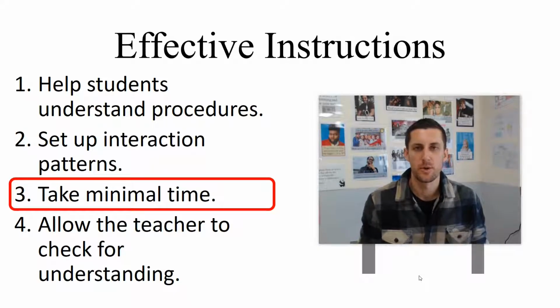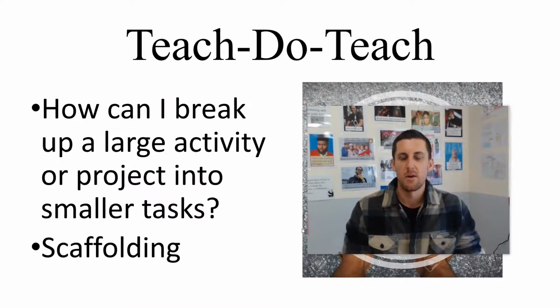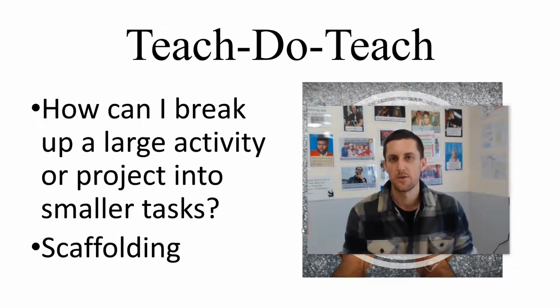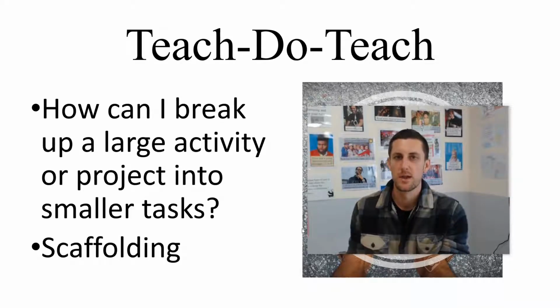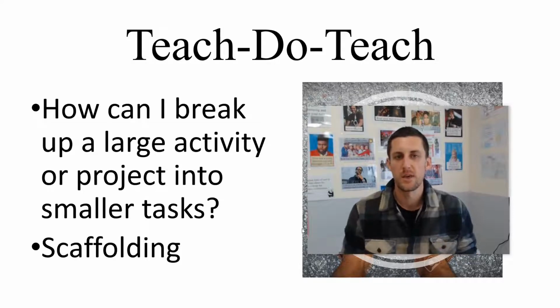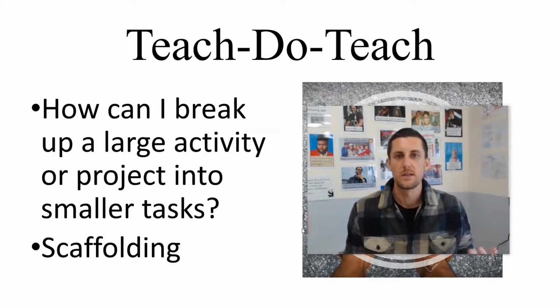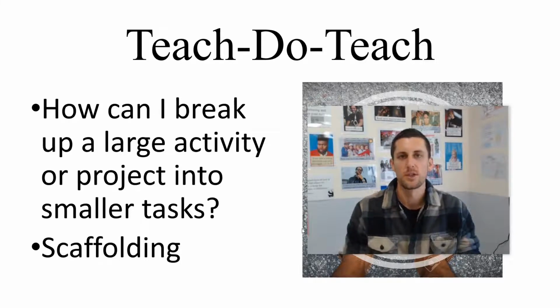They should be short. So when I consider how I'm going to instruct a given activity, I try to think in terms of do, teach, do. Others call it instruct, do, instruct. And what that really means is when you consider the context of an activity, what is the minimum amount of instruction that you need to get students to do an action?